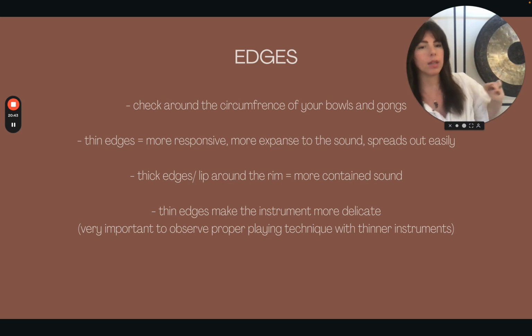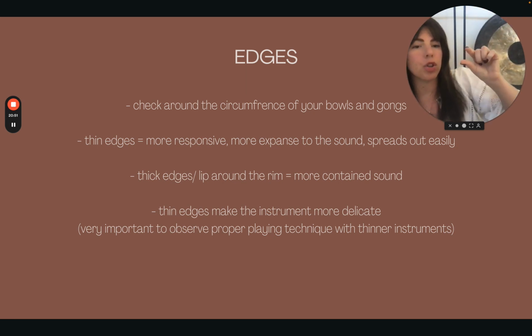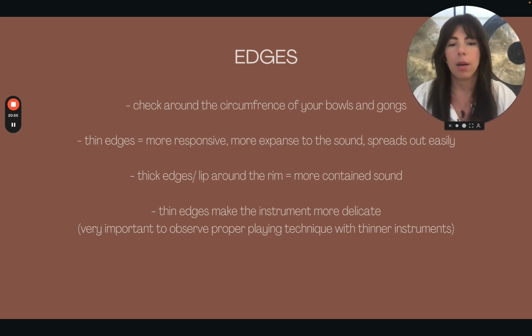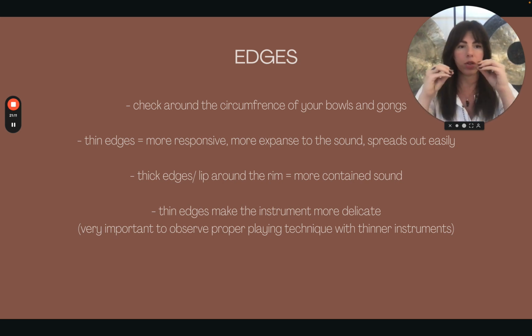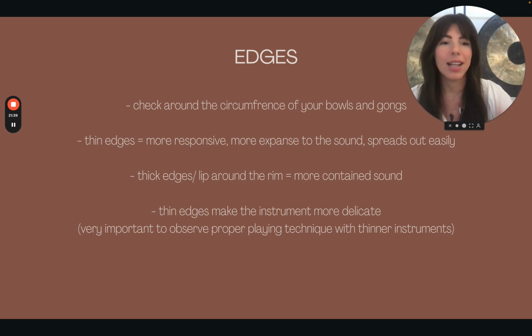The thick edges, there's actually a lip around this gong where it curls back, and then there's about an inch around the circumference of the gong where it turns back. This is very subtle, but it creates a more contained sound, where the gong is turned back and so it sends the sound in that focused direction. So generally, the thin edges are going to bring the sound out more on the edges, and the rim around it is going to make the sound a little bit more focused and create more of that bright tone. Thin edges also just make the instrument a little bit more delicate. So it's very important to observe proper playing technique when you have thinner instruments. With a thinner instrument, there's more likelihood that it could crack or break if you're really digging in. It doesn't happen easily, but it does happen.